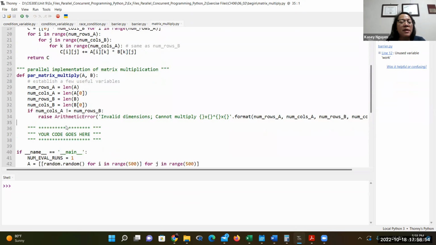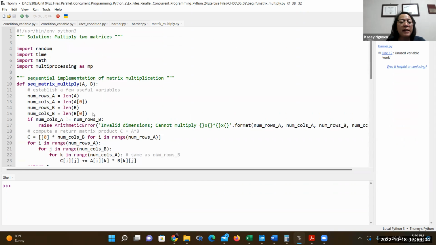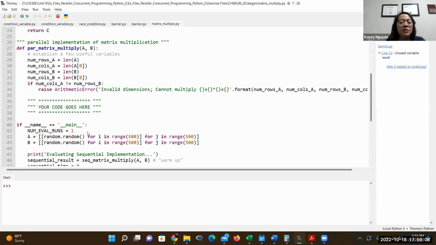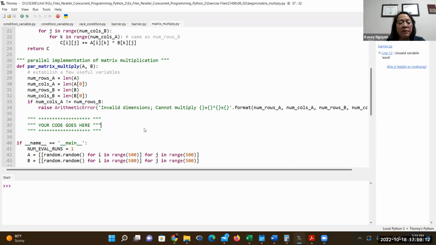And to practice, what you can do is establish a pool. For this part, we can bring in MP, which is for multiprocessing, and you can set up a pool of workers and increment through, very similar to what you've seen in the exercise with the prime example.